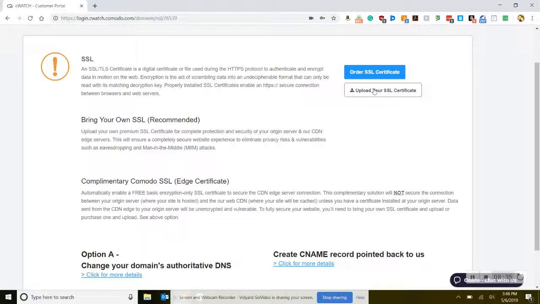Now, both of these options, whether you upload your own or you use their Edge certificates, are only for the end user. So whoever your end client is, or your client's end client is accessing the website, it's just between them and the Edge server. It does not secure data traveling between your Edge server and your origin server and back. So make sure that that origin server does still have a certificate on it. Whether from us or otherwise, make sure that all of your data in transit is secured.